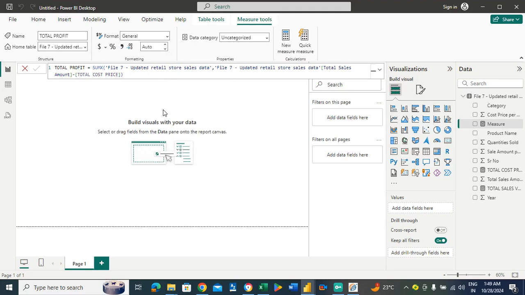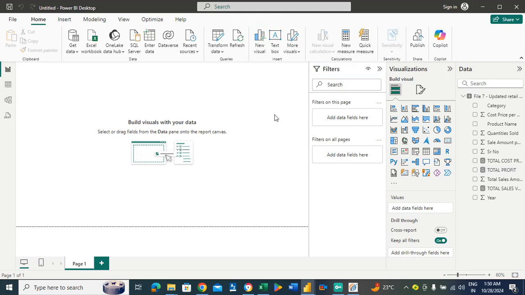All right, so this is what will happen in real life scenario also, right? So the management wants to know what was the profit that we have created, right? What is the profit that has been generated over so many years? All right, and we also have to identify the loss making items so that we don't stack enough of them, right? And that we will identify with the help of a SWITCH DAX query.